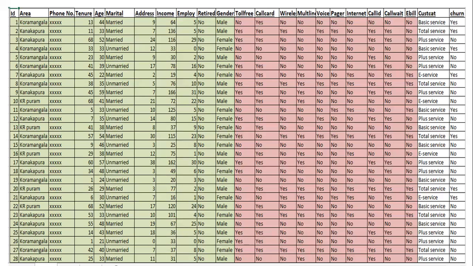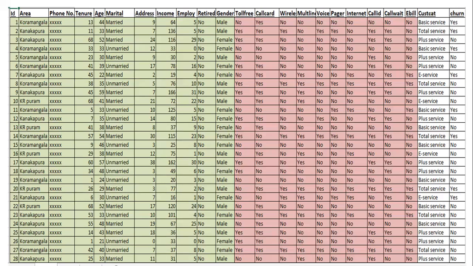Now, any company would be interested in analyzing the churn behavior of its customers. Why? Because the moment you understand the profile of churners, and you come to know that out of 100 customers, these 30 customers are most likely to leave by the end of this month, you can think of retention measures, you can think of reducing their price, or you can think of certain discount offers and such things.